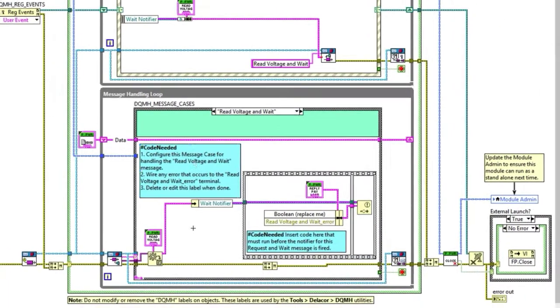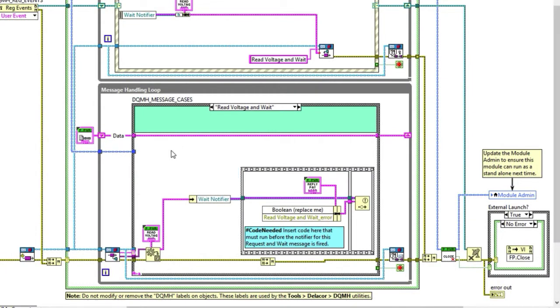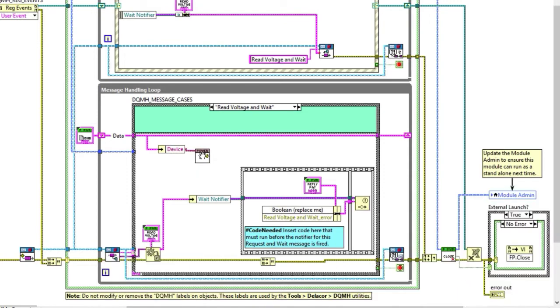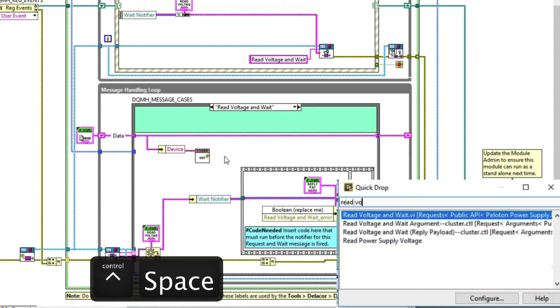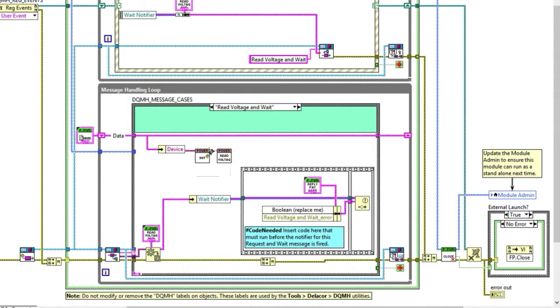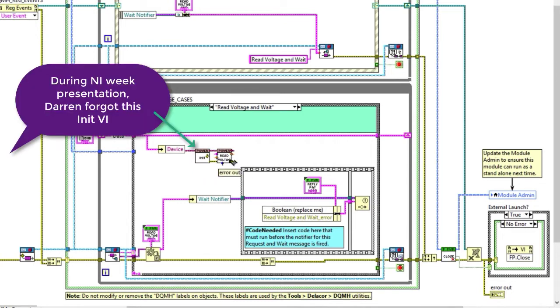He made the letters bigger. And now we're going to the main module. On the main module itself, he knows that he has the device, because remember he selected the device in the initialized case, and he is going to feed the voltage. And he's also feeding the error, so we can stop waiting for the event if there was an error, and whoever was waiting for the reply can get it.